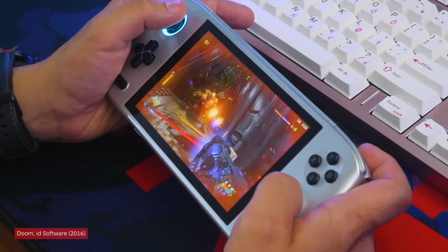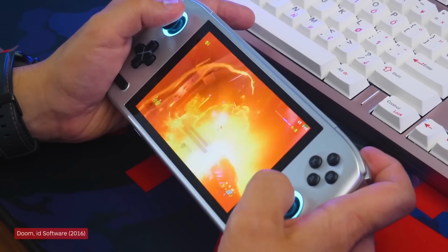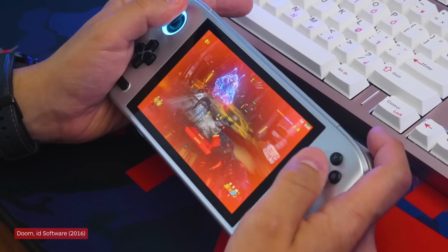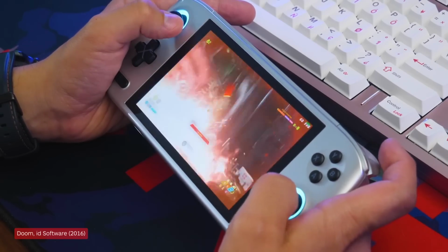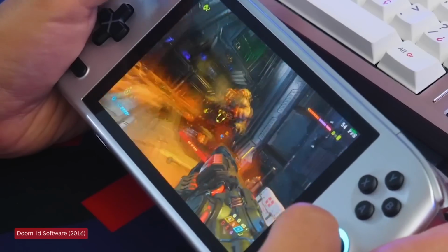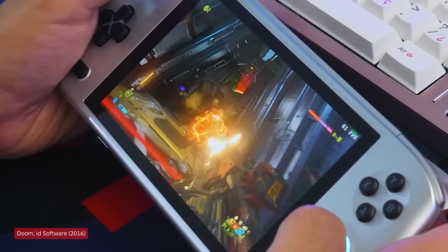The Air Pro is much more powerful. Our review sample included the Ryzen 7 chip and 32 gigabytes of DDR4 memory, making heavyweight games much more playable. Not at ultra settings, of course, but dropping to low or medium and 720p resolution turns that on its head.